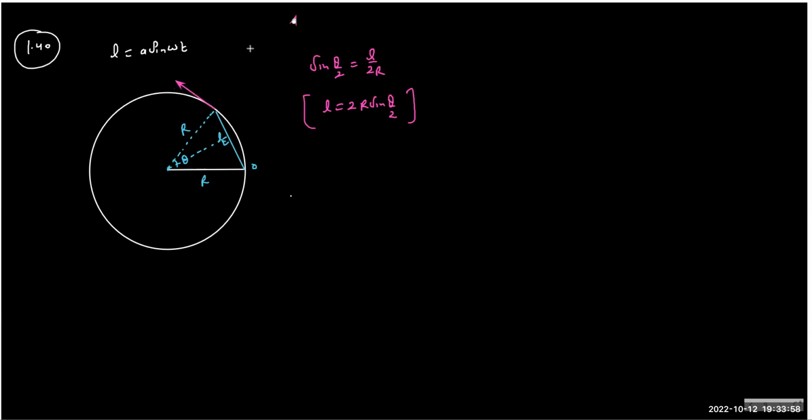And V vector will be like this always. So the total we have to write like this. AC we write as omega square R. Omega means basically you can write d theta by dt. So that is how we write the AC. And for AT, we have to do some more effort.